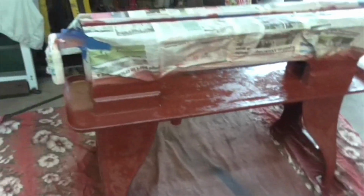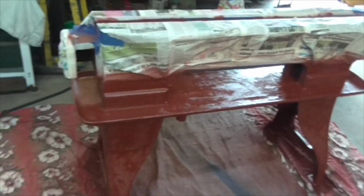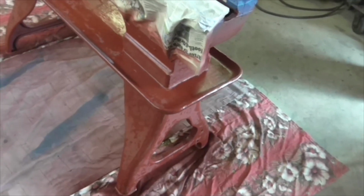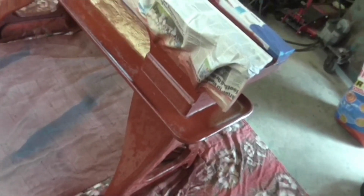I've got some acrylic primer that I can use as a separator coat, but I haven't got any hardener for it, so I'll need to get some hardener for it. And if necessary, that is what I will do. But I can't put another coat on because it's still too tacky. I only sprayed it at 5 o'clock last night, so you can't really expect anything else. It's an oil-based paint. It's going off slowly. We'll leave it and see how it turns out.